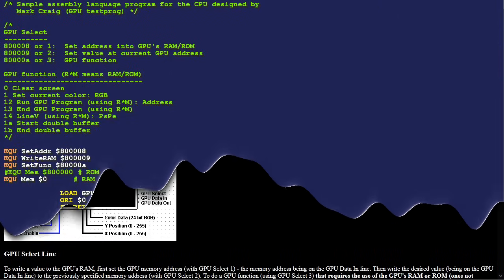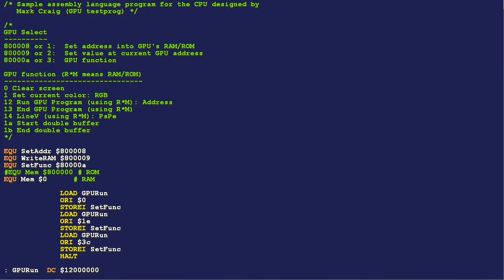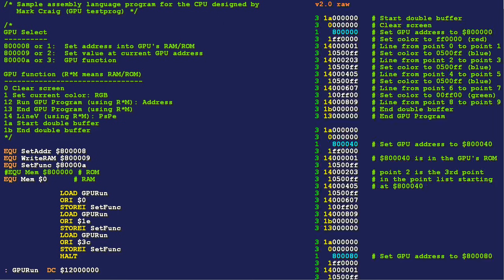One major capability of modern GPUs is running shader programs written in a shader language such as GLSL, which is a version of C++. In order to mimic this capability as much as possible, I added the Run GPU program instruction. So far, each GPU instruction is essentially triggered by the clock cycle, which means that at most only one GPU primitive can be done on each clock tick. With the GPU program capability, one clock cycle can perform many GPU operations.